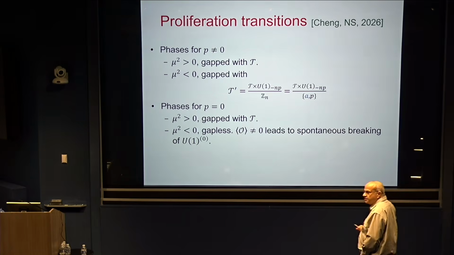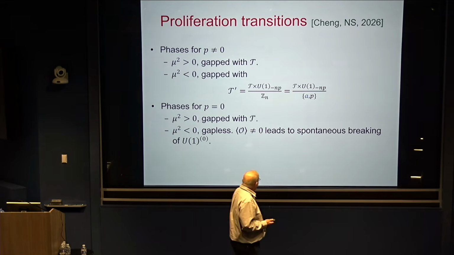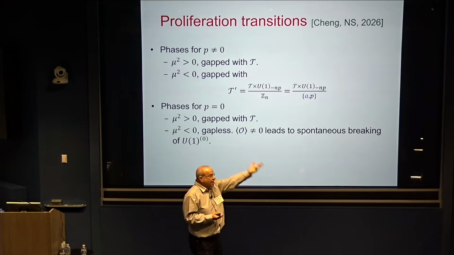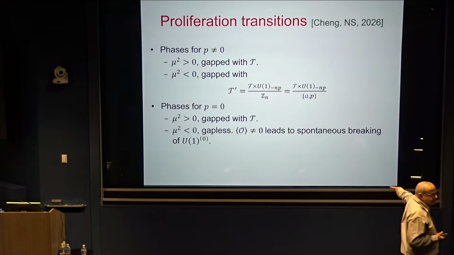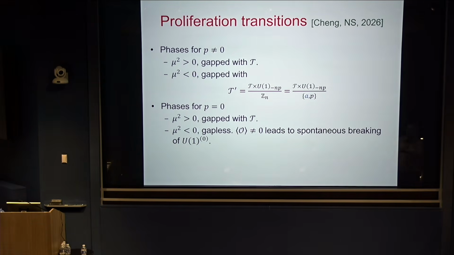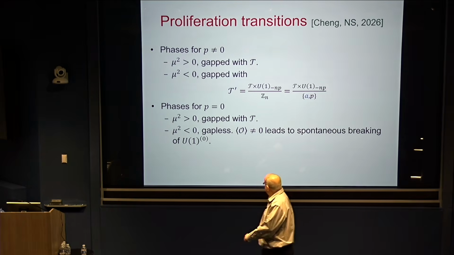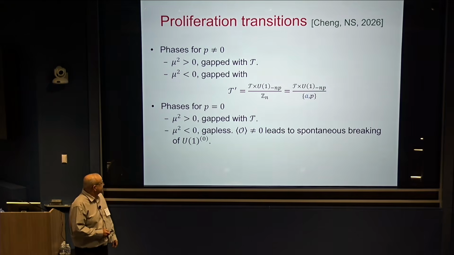We've actually seen that in the last talk. When Senthil described it in the last talk, he actually presented an example of exactly this phenomenon. There was a TQFT becoming gapless on the other side, right? It was gapless on the other side. This is a special case of our general formulas. And you see that when P equals 0, something funny happens here because the subscript here is 0. So we have a global U1 symmetry that I said earlier, it's quite interesting and subtle, and it is spontaneously broken on the other side of the transition.